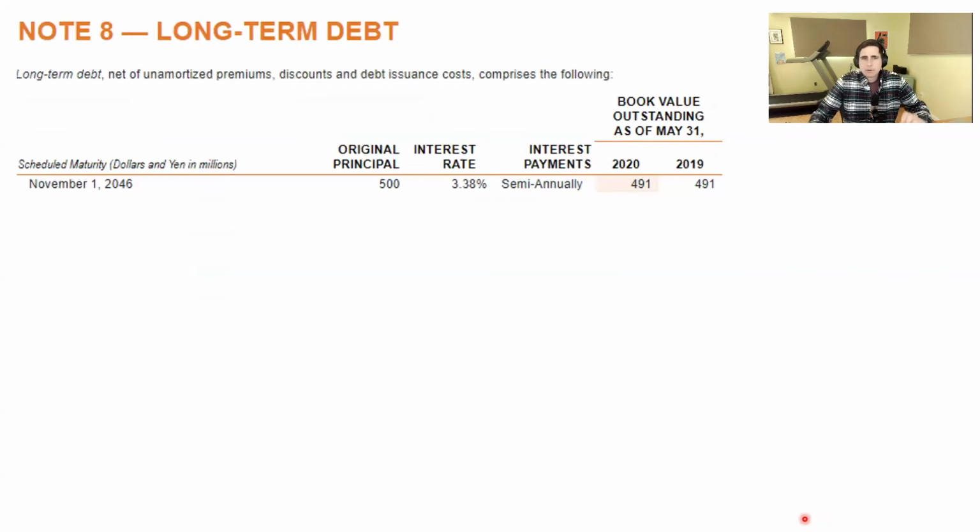So let's talk about the journal entry. What would the journal entry be? The journal entry, first of all, on June 4th, 2020, and we're just going to assume the book value is still at 491 million. It would really be a minuscule amount of change in book value over those 4 days. So the first part of the journal entry is going to be a credit to cash of 543 million. That's what it's going to cost. That's going to be a cash outflow from Nike.